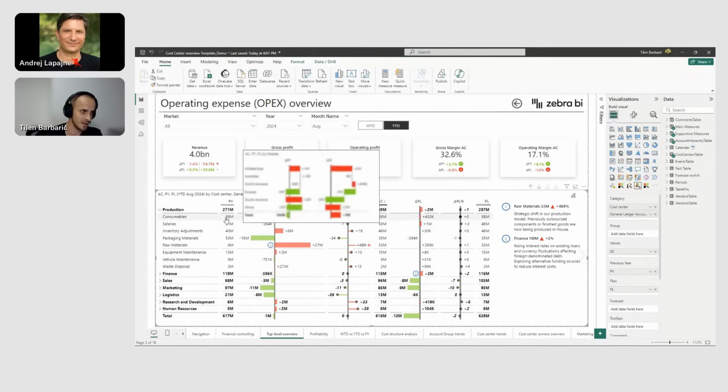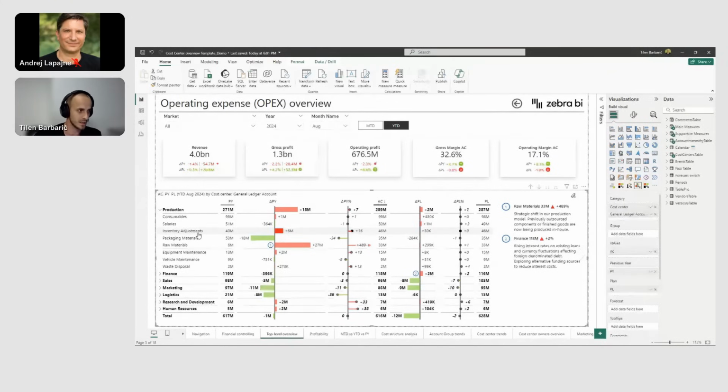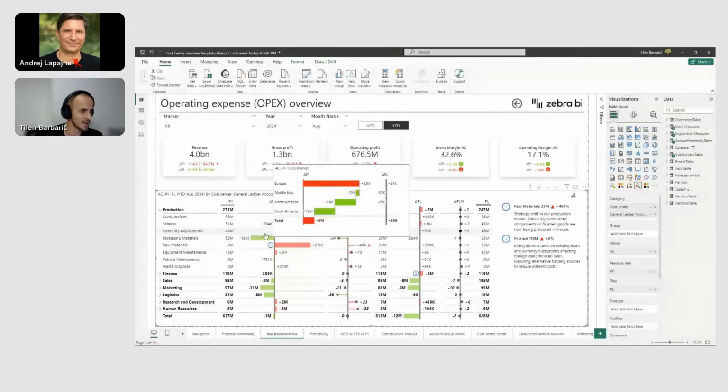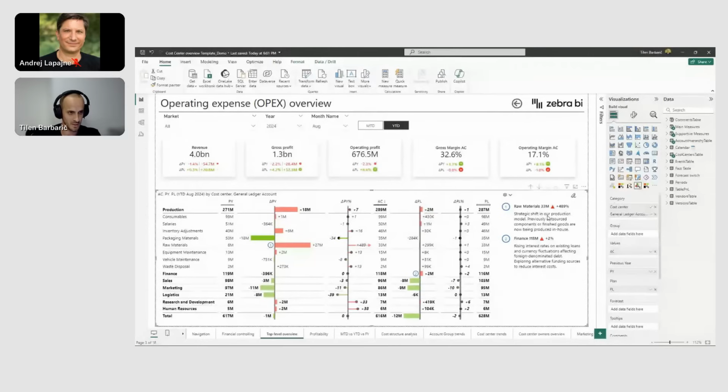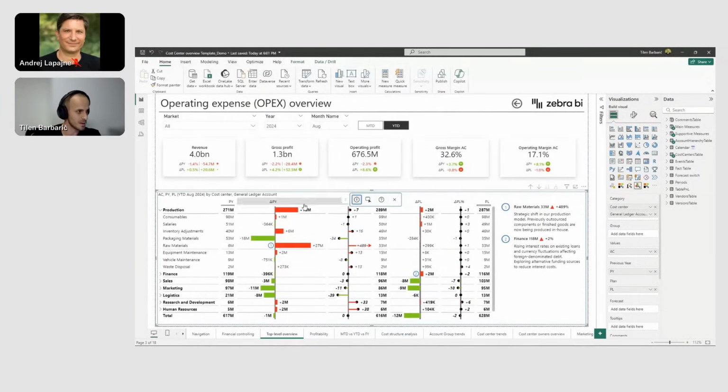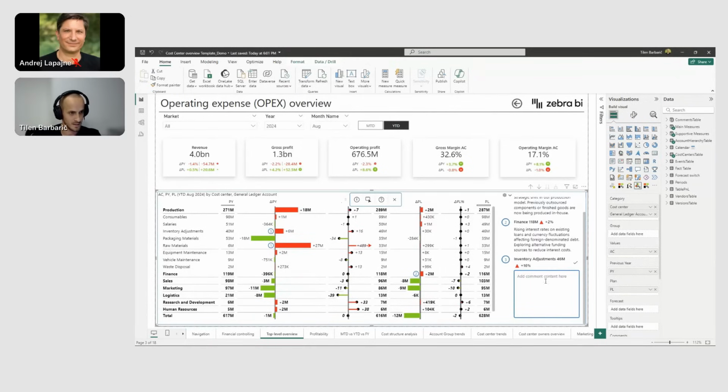And that's another dimension. Yes, you could build several layers of hierarchies to dig even deeper into that one. But I really like these tooltips. Tooltips are a nice way to add an additional dimension, which could explain your variance. So the variance in this case is 6 million on inventory adjustments. We can see immediately that it comes from Europe. Now, equipped with this insight, I can go to the annotation, which is in the top right corner. I can choose a comment marker, place it on the variance, and say, this is obviously, this should be structured better, but let me just simplify it. This is from Europe.